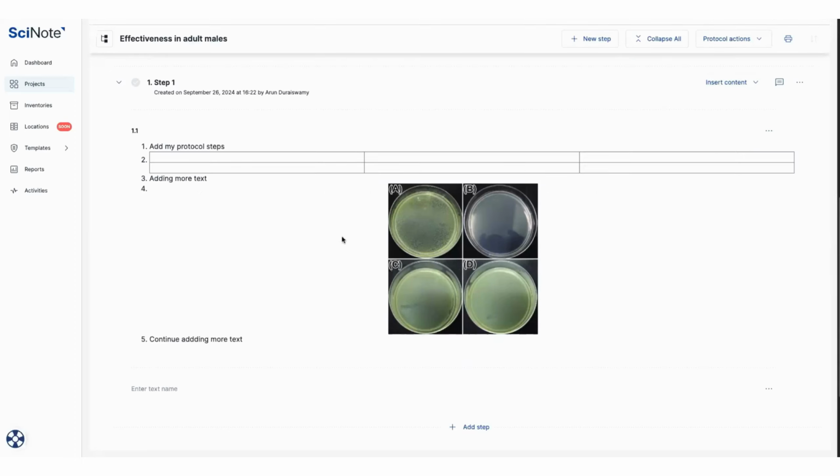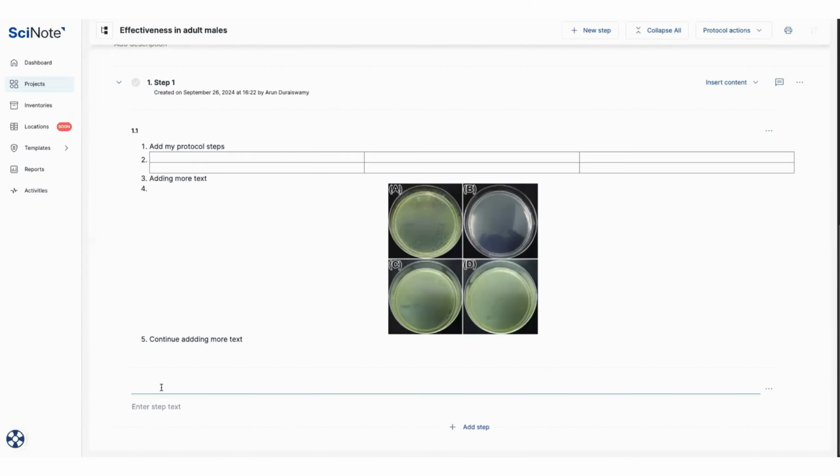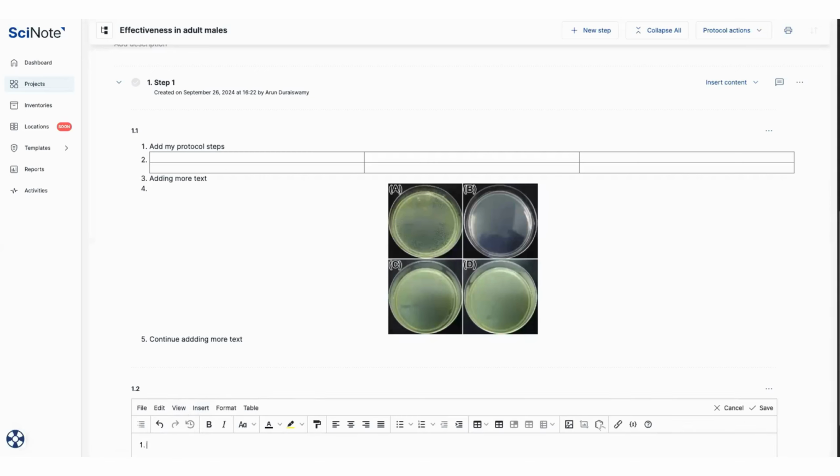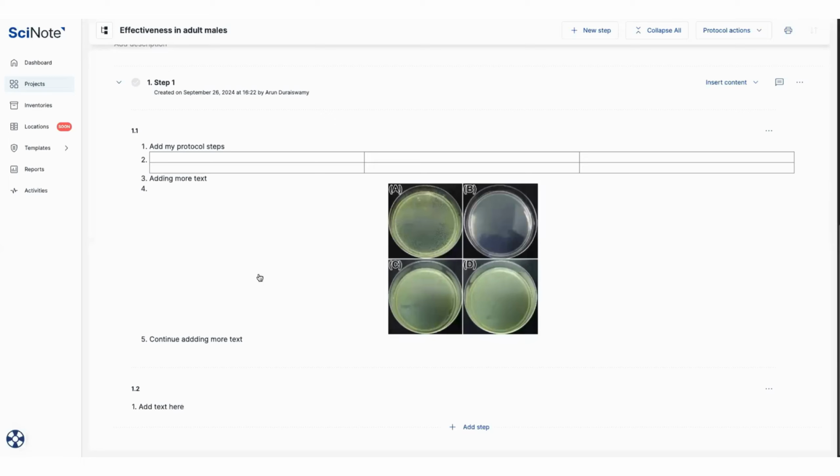I can add another one here, call this 1.2. And then add some content under 1.2. So you do have the ability to break up your steps into multiple sub-steps if needed.